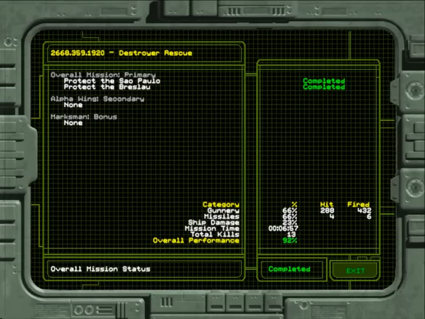And 13 kills is not bad. Basically, that's mostly Grikaths in the first part. Very accurate shooting, because if you don't, you're going to lose. Grikaths are fat, slow targets, so it's not hard to do that.